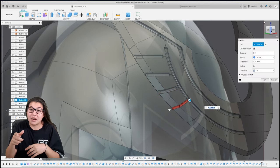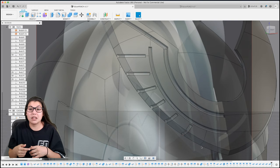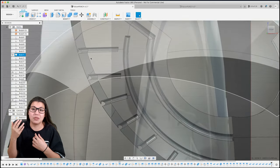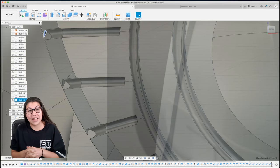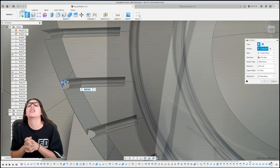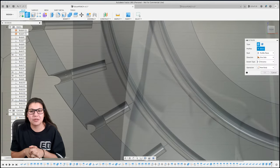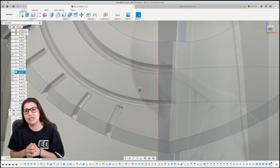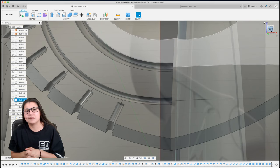Here you can see we also have the same issue where we have to extrude every single thing on the edge of the chamfer - unless you like having that look, which I personally don't. So we're going to extrude one by one. It's moments like these where you're glad for the mirroring tool because we only have to do one side. I did try using the pattern tool with a follow pattern option but it still looked weird, so I had to do it all manually.